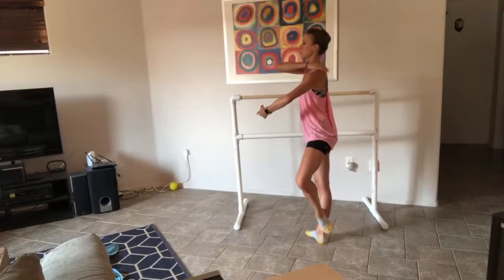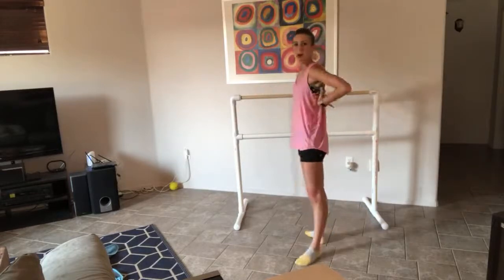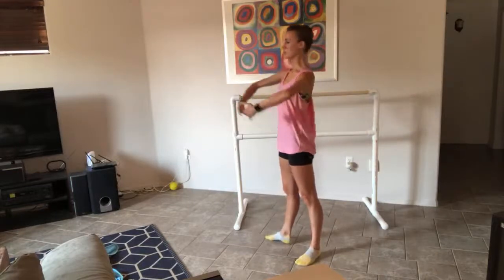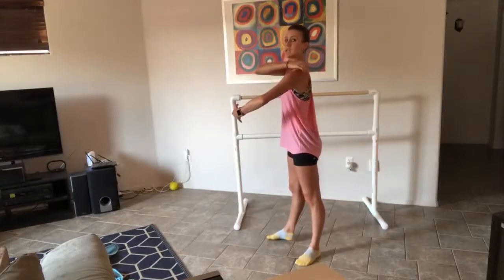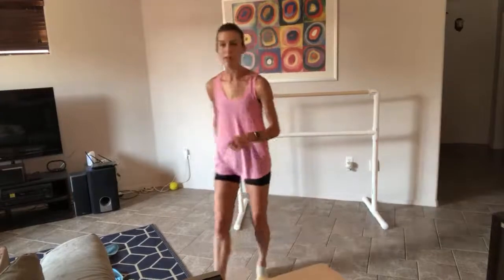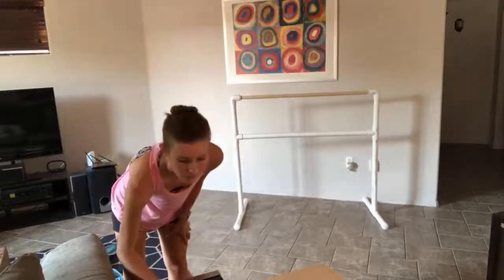lifted, and that means that our back is also engaged. If we sag our elbows, that means our back has lost all control and access. So as soon as we lift up our elbows, now our arms are initiating from our back and not just our shoulders. Yeah. And then if we start doing coupe turns, passe turns, pirouettes, then we're in a nice solid form. All right, other side.